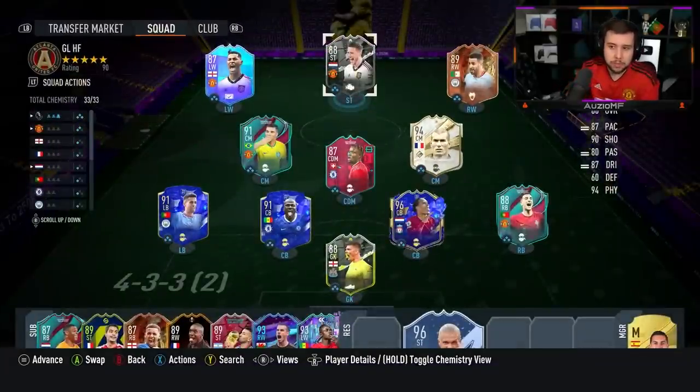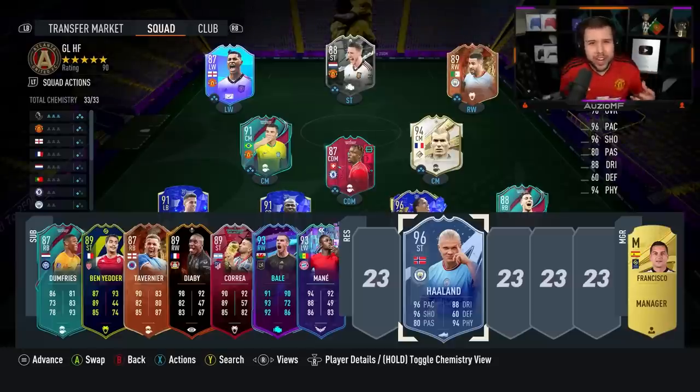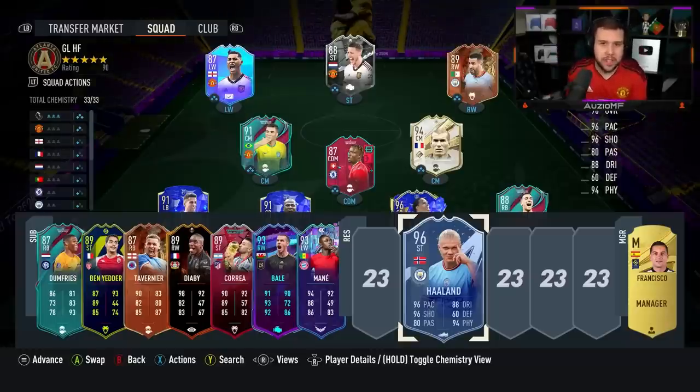Now, there is one player that he reminds me of: Team of the Year Haaland. The thing with these two, both of them are really big in that striker position. Both of them offer you an amazing heading ability as well. Both of them feel nice on the ball, but not crazy good on the ball. Pace is obviously ridiculous on both of them. I obviously do prefer Team of the Year Haaland. It's just I wanted to let you guys know he has a very similar play style to Team of the Year Haaland.